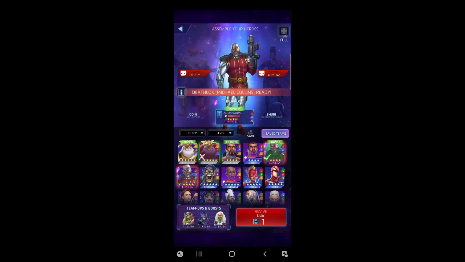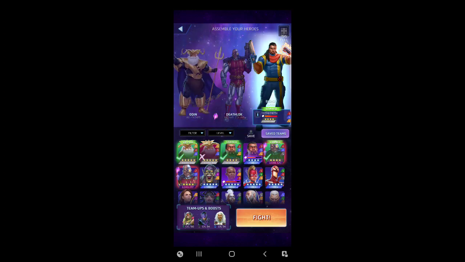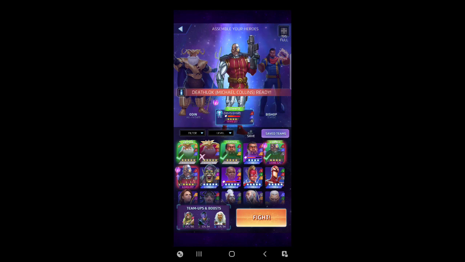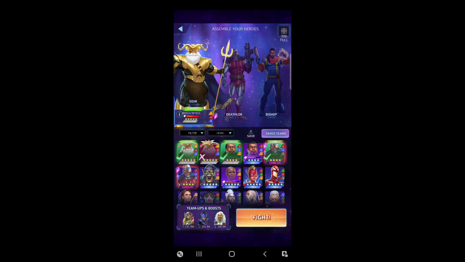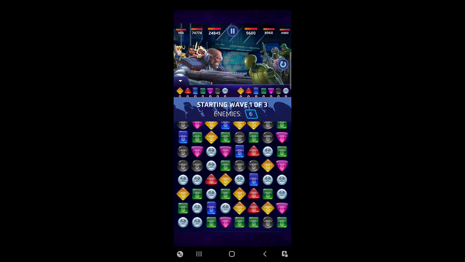Okay, so we have the Loner Deathlok, we have Loner Odin, and we have Loner Bishop. Why Loners? Because they're the max level. They're 480, 320, 550. We're just going to walk in like we own the place. We're going to turn on animations.